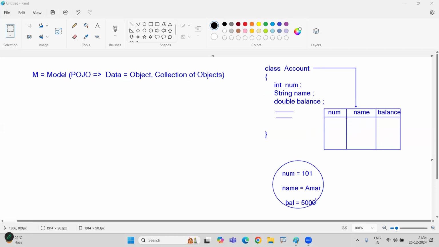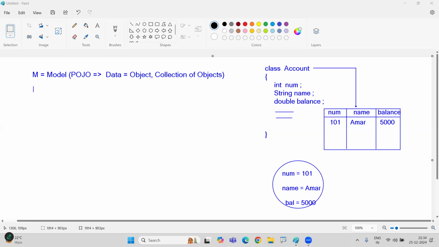That will become a record. So the model class always represents data, an object or record, a collection of objects, anything we can say.